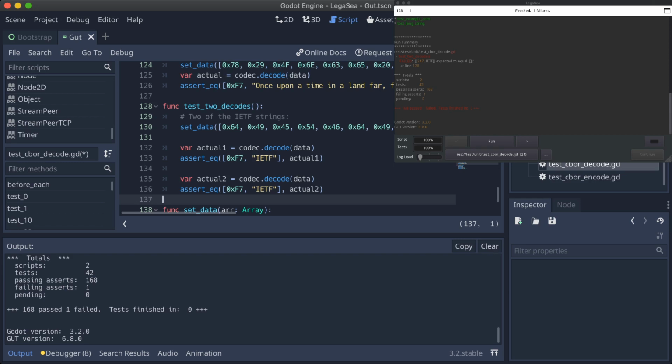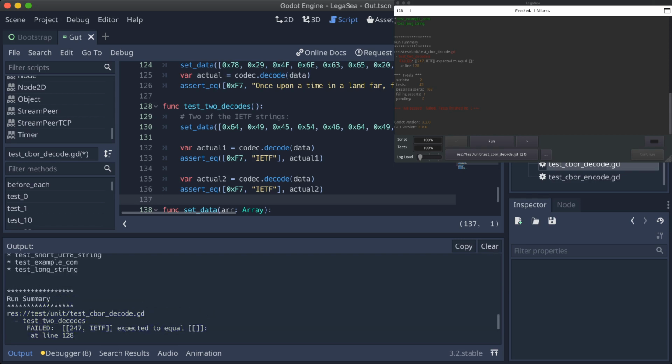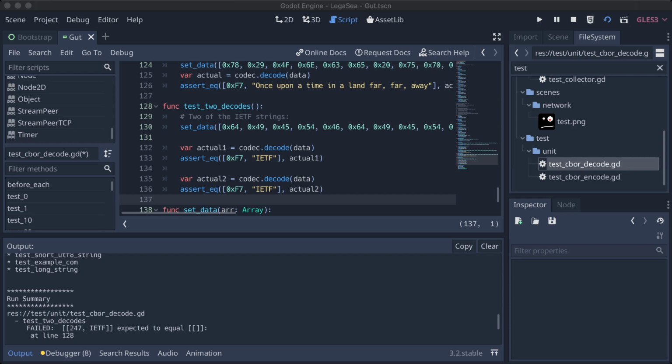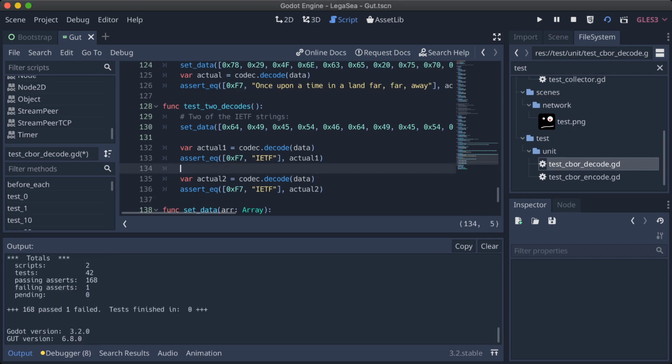Okay. Oh, look, and we have little test reports down here too. That's awesome. Okay, well, we can use that. So decode is doing something the first time, but not good the second time. Let's see, where's the window? Can I tell it what I want it to test?